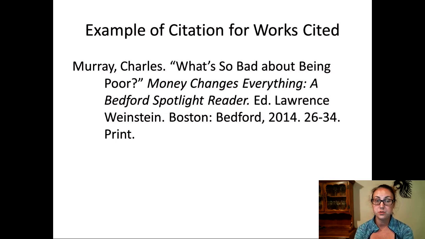And the editor's name was Lawrence Weinstein. Again, followed by a period. Boston is the city of publication, followed by a colon, then the publisher, followed by a comma. The year of publication, also often referred to as the copyright date if you're looking inside your book's cover, period. The range of the article, so how many pages, where did it start, where did it end? So this article went from page 26 through page 34, again, period.